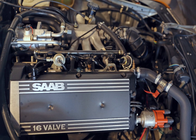B201 is the original H engine with two valves per cylinder and a single overhead camshaft. It was introduced in 1981 and unlike the B engine it did not have the central shaft which used to power the distributor, oil and coolant pump. Instead, the distributor is located at the front of the cylinder head and directly driven by the camshaft, while the integrated water pump was replaced with a separate unit to the rear of the engine.